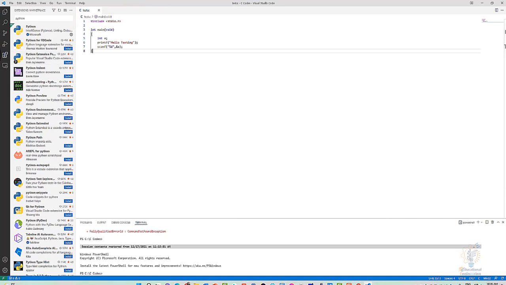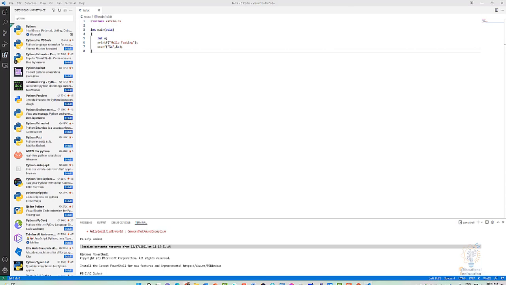Now the last step is to install a Python interpreter. Along with the Python extension, you need to install a Python interpreter, which interpreter you use is dependent on your specific needs. But some guidance is basically to install the generic Python interpreter if you don't have a specific one.